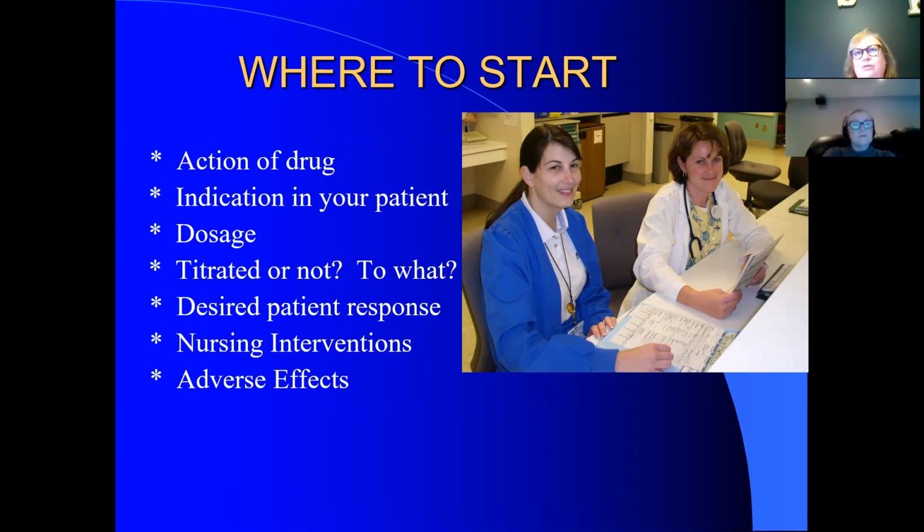Additionally, if I've got, and we'll use a simple drip, a heparin drip, I'm watching for bleeding. I'm watching for early signs of bleeding to make sure that I'm not having any of those adverse effects. On an insulin drip, I'm not just waiting for the blood sugar to come back from the lab or doing my glucometer readings every 4 hours. I'm watching for early signs of hypoglycemia, right? I'm watching to see if I need to intervene earlier, to assess further and to make changes according to that.